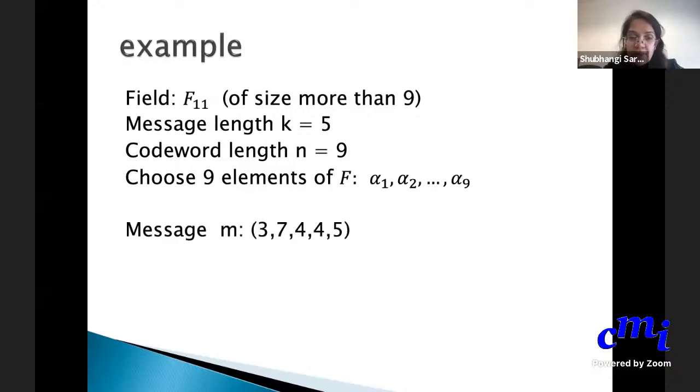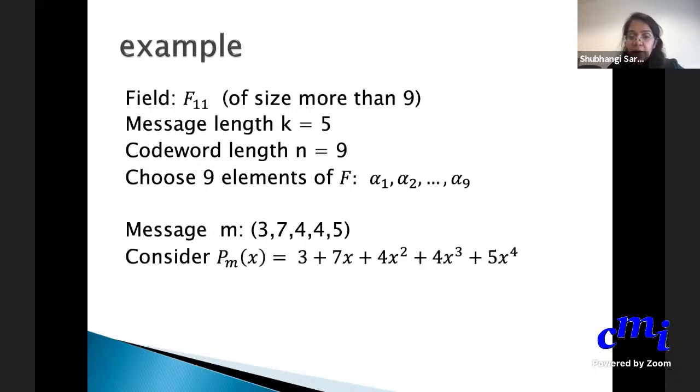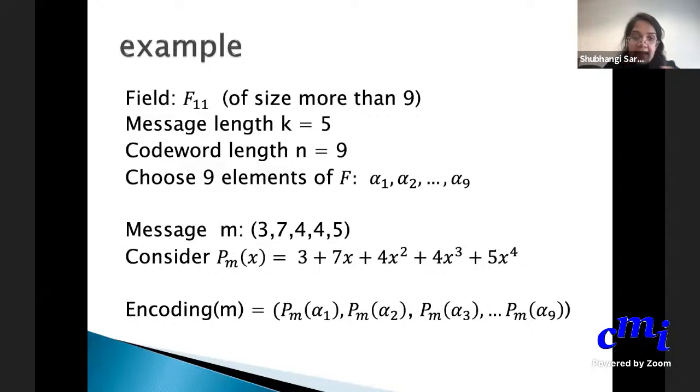Suppose I want to encode the message 37445. How do I do it? I first view 37445 as a polynomial: 3 plus 7x plus 4x squared plus 4x cubed plus 5x to the 4. And I take this polynomial and evaluate it at a1, a2, a3, up to a9.